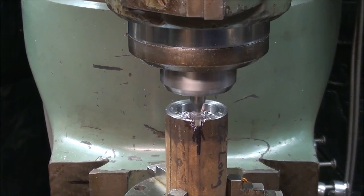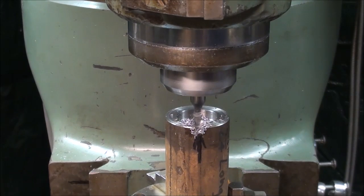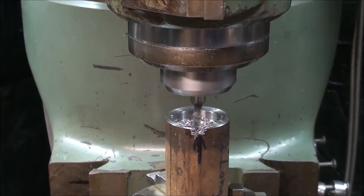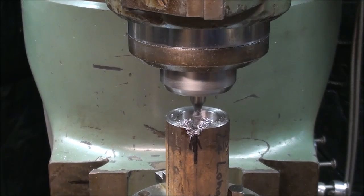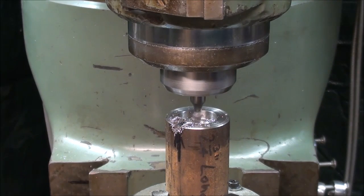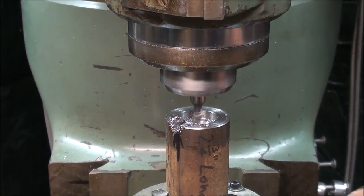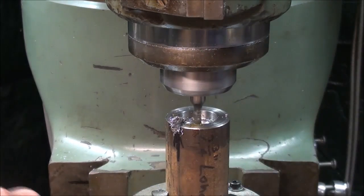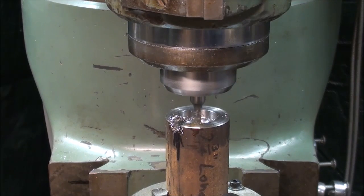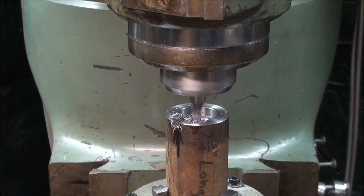And I'm breaking through. Bring it back in. Loosen the lock, and I'm advancing it to 40 degrees. I'm getting my head down in there. Locking the rotary table. 40 degrees, I just double checked it again.